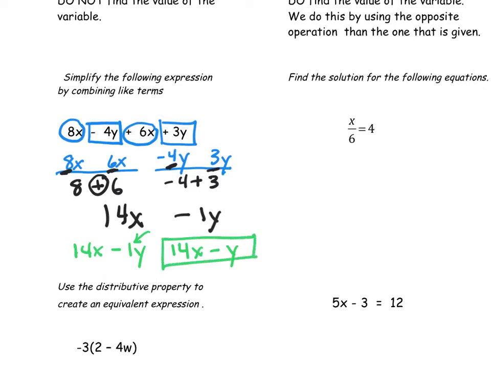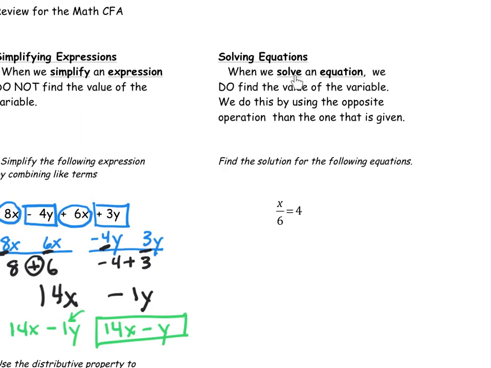So now let's compare that to solving an equation. When we solve an equation, we do find the value of the variable. We do this by using the opposite operation than the one that is given. So the directions are going to say something like this: find the solution for the following equation. So they're going to ask us to find a solution.